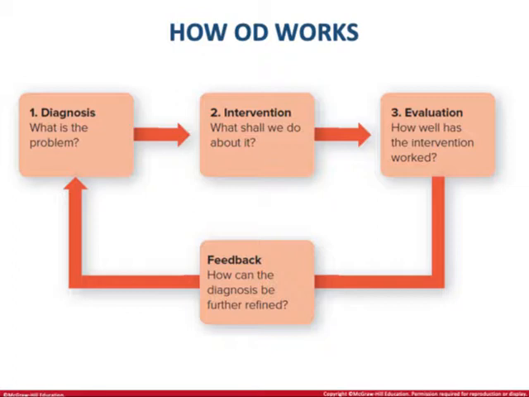The change agent then can use the surveys, the questionnaires, and interviews and the like to assess changes in employee attitudes. And then finally, throughout this whole process, feedback. How can the diagnosis and intervention be further refined? If evaluation shows that the diagnosis was wrong or the intervention was not effective, the OD consultant or managers need to return to the beginning.